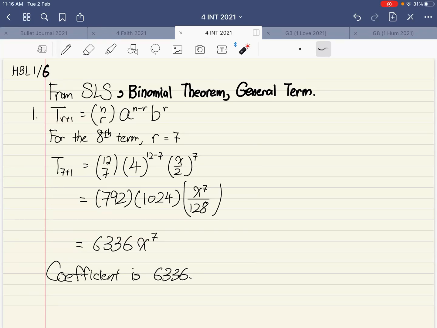Okay, today I'm going to cover some examples. Where are these examples found? They're actually found on the SLS package on binomial theorem. At the very last part, there's a part on general term. So you actually need to watch that video if you have not done so already on general term. What I'll do for you today is to explain to you how they derive those answers. So you just give me a moment.